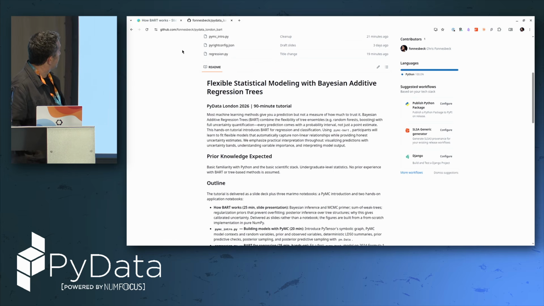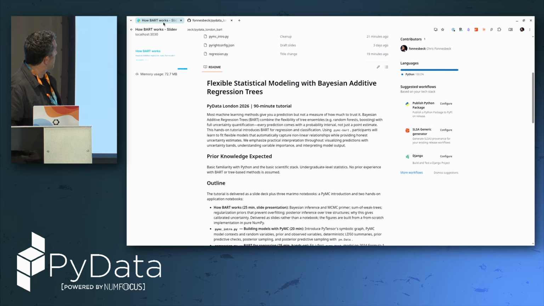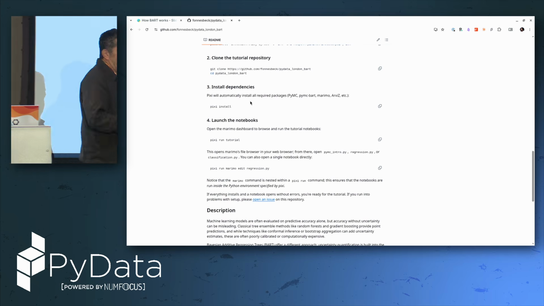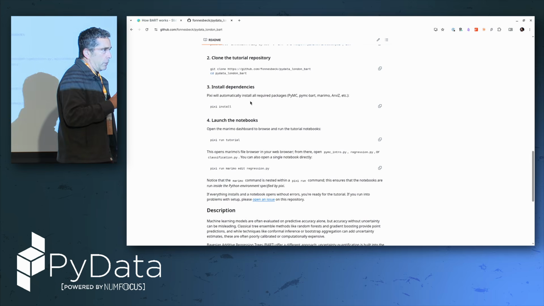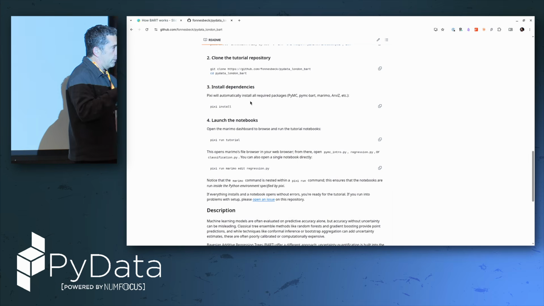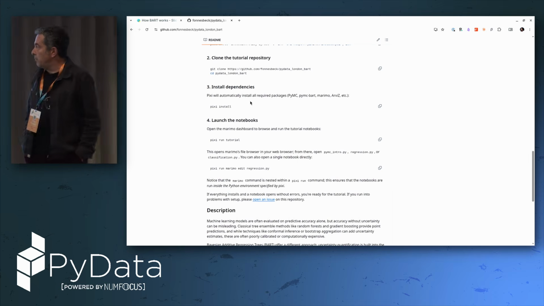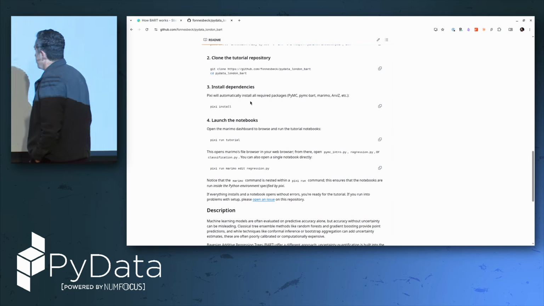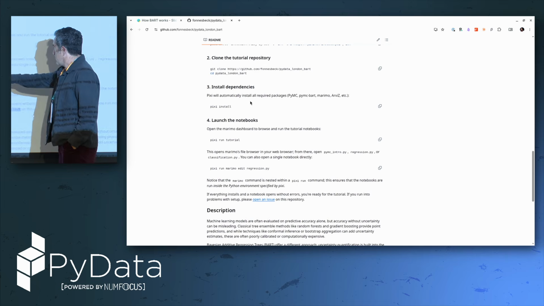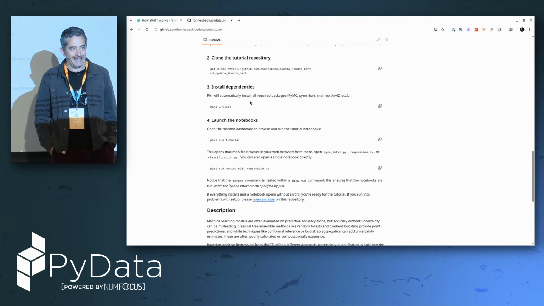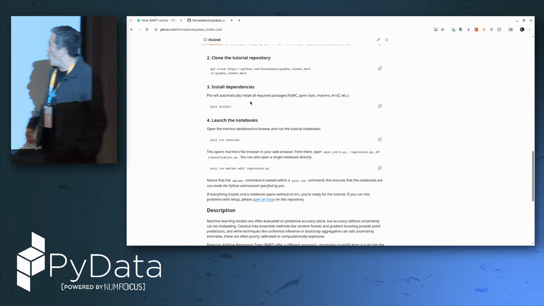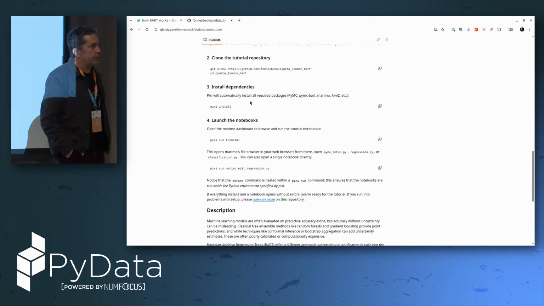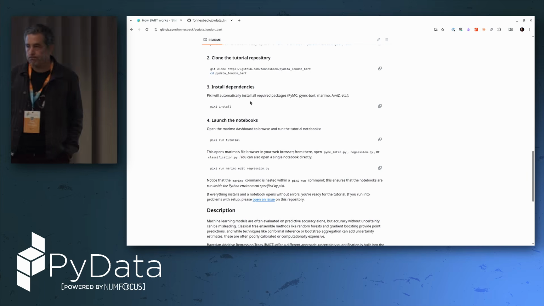So hopefully everybody's got that URL, everybody's able to clone things. Oh, and environment-wise, it's a Pixie setup. It's very easy if you haven't used Pixie before. Really easy. It all installs into your home directory. You don't have to touch the system at all. So just follow those instructions if you'd like to. And then when it comes time to run the notebooks, it's Pixie run Marimo edit, which is a little awkward. Or you can just do Pixie run tutorial and it will pop up a little dashboard that's not unlike the Jupyter dashboard that you might be used to. Okay.